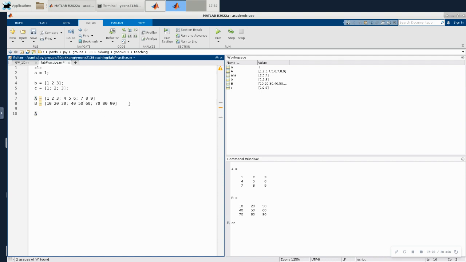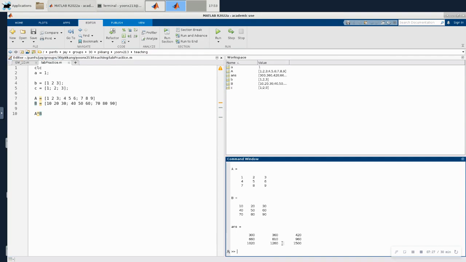If we multiply these two matrices, we have the result like this. Here, this 300 comes from multiplying the first row of the A matrix and the first column of the B matrix, adding up all the element-wise products between this first row and the first column, we have this 300, right?